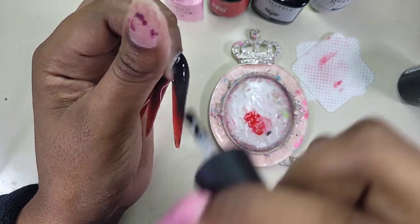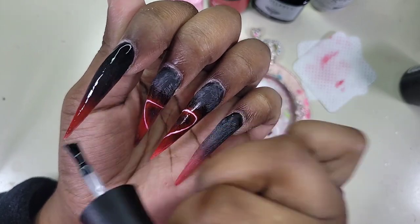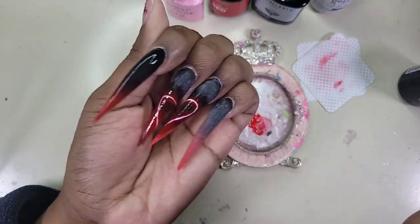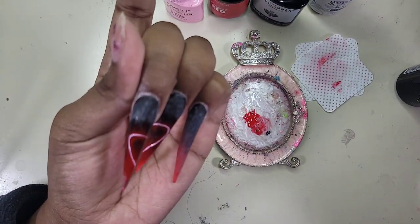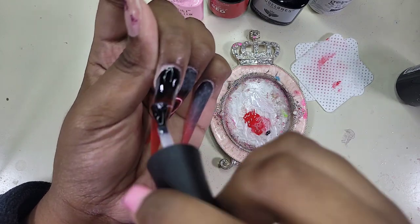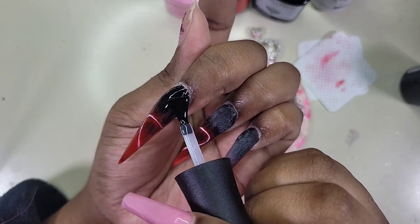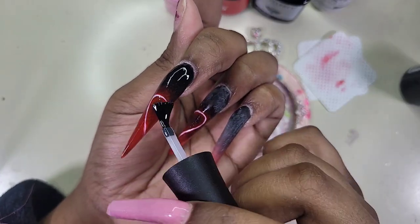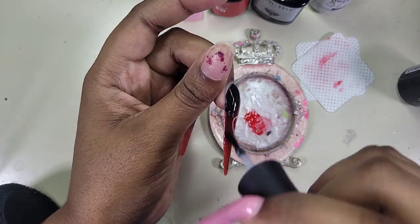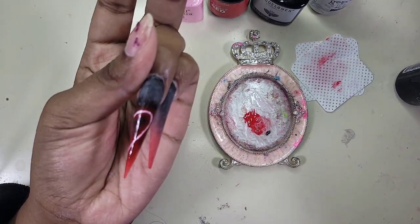After that's all done, I'm top coating the nails with Madame Glam top coat, which is not a no wipe top coat, but I think it's still super shiny. Plus I like it way more. The top coat that I normally use gets me a lot of trouble because it's super thin and doesn't stick to the nail for some reason. It's very annoying. So I do prefer this top coat, so I'm probably going to be using it a lot more often depending on what sets I'm using it for, since it is a top coat that you have to wipe.